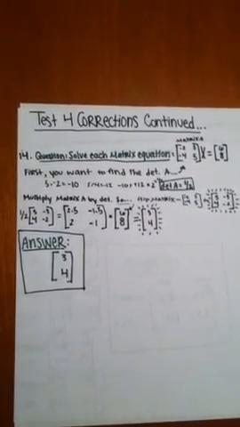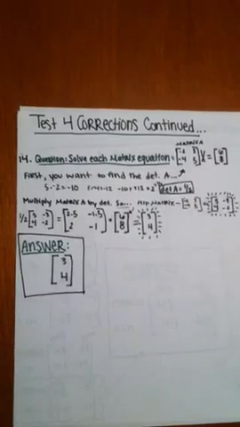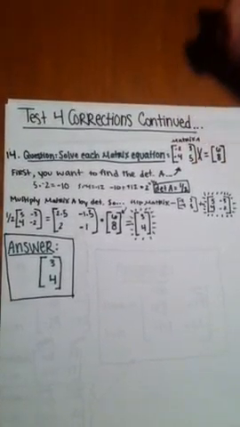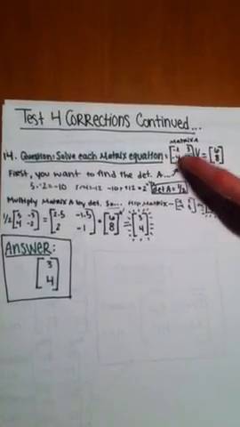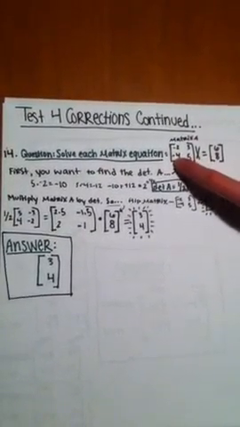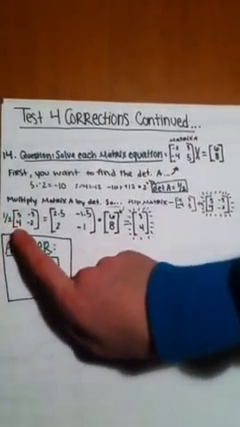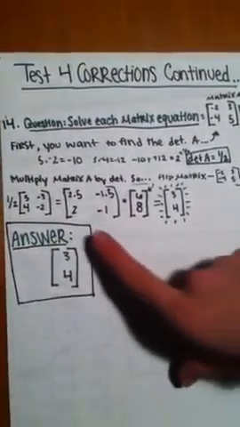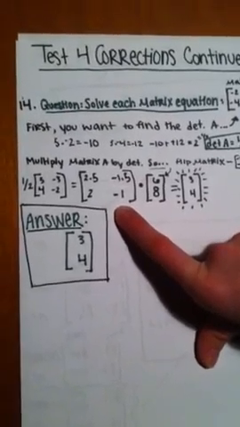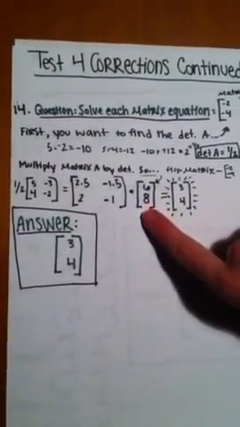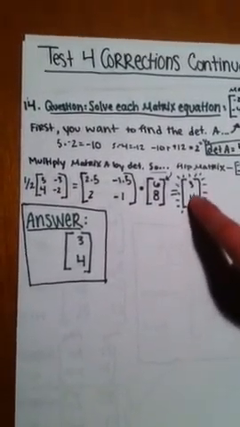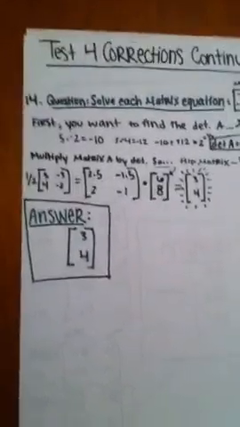That's how you find the determinant. So 1/2 is your determinant. Then you have to flip matrix A. You switch this one and this one, and then you switch the signs of these, so it's +4 and -3, and you end up with 5, 4, -3, -2. Then you multiply that by the determinant, and you get this matrix for your answer. Then you multiply that by matrix B, and when you use the row column multiplication, you end up with 3, 4, so that would be your answer for number 14.